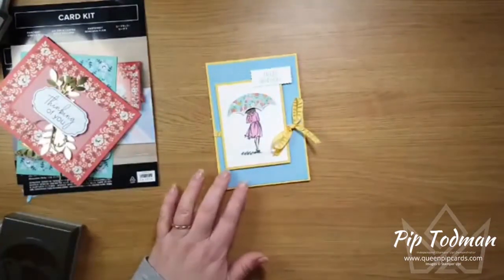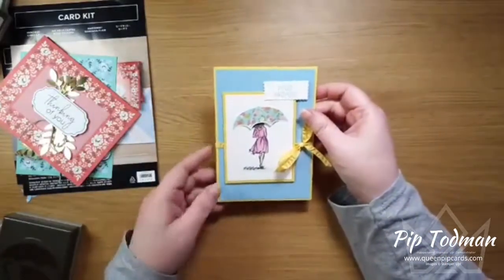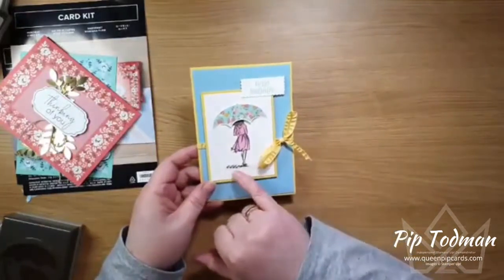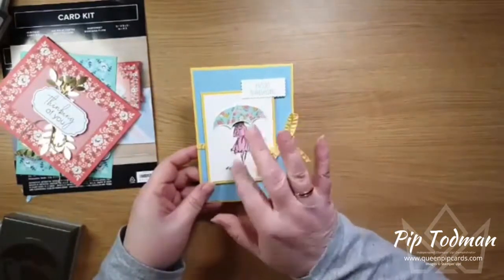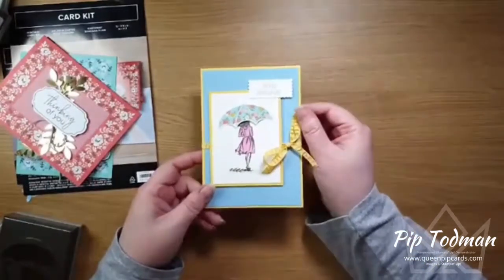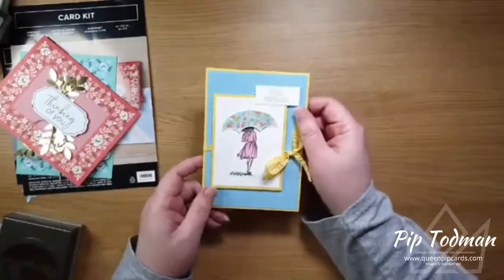So I really liked the fact that this came out so well. I'm glad it did. And I used Rococo rose for the lady, soft sea foam for the floor, and a little bit of crumb cake and some ivory for her legs. Because you can't leave her legs bare, otherwise she looks like me. So there you go. So that's the first card for today.